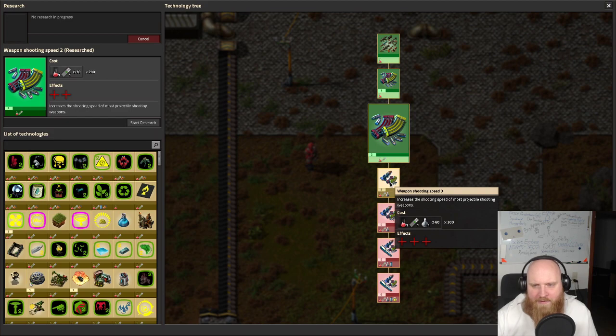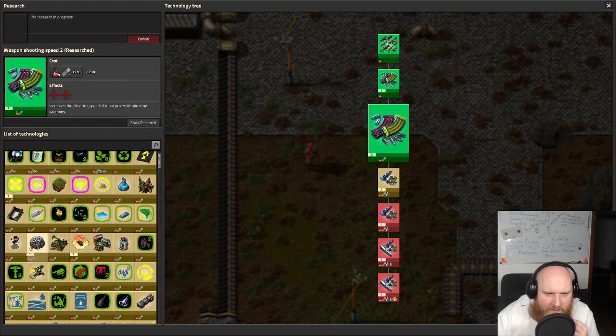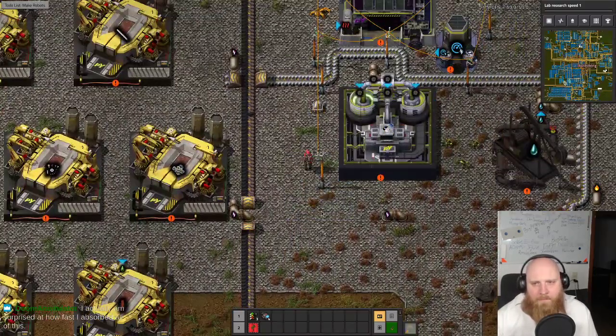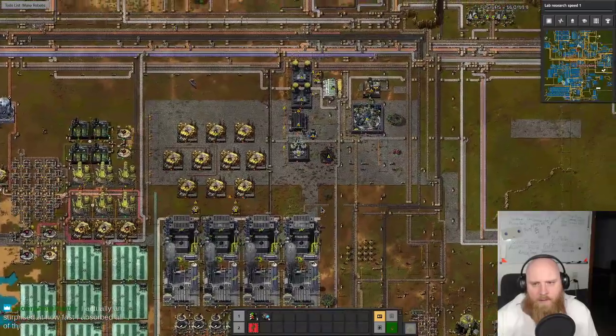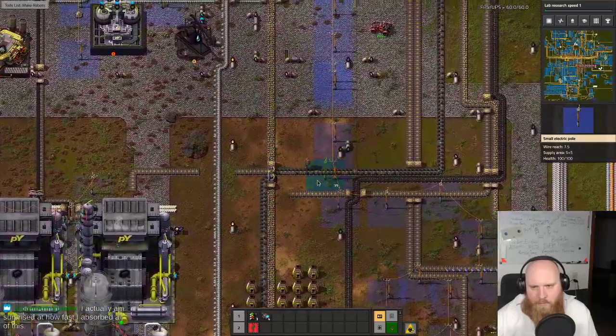Weapon shooting speed. For more, we would need military science. Military science is actually that bad. But let's go with this one. Let's go with the basic upgrade technologies. I think I may have done a boo-boo.